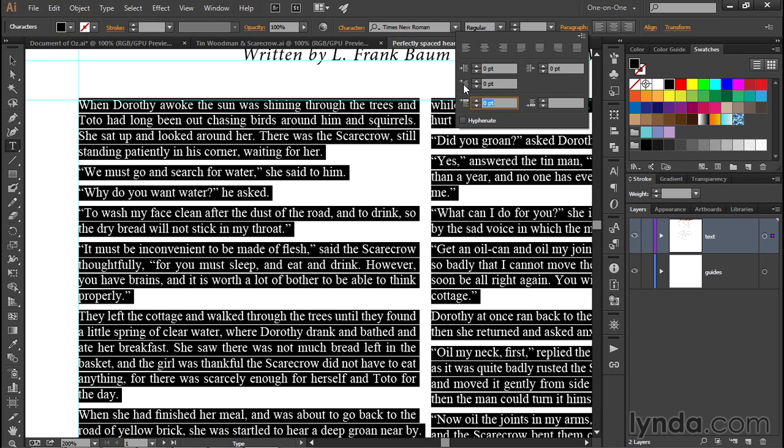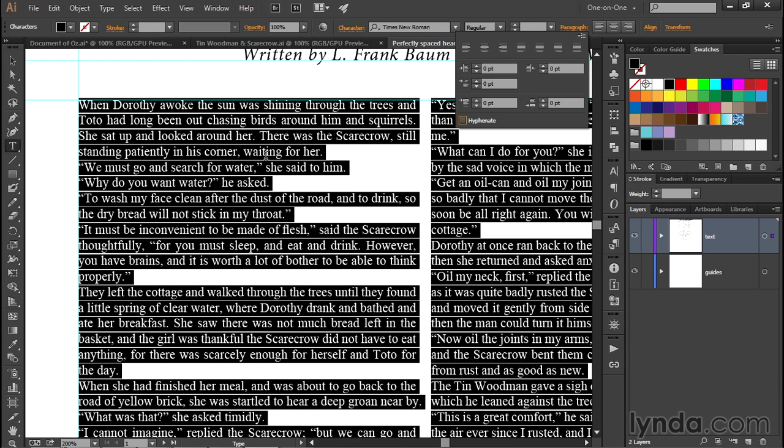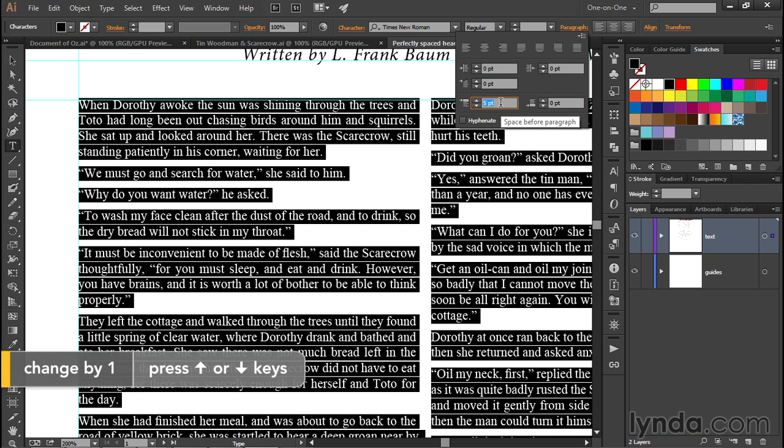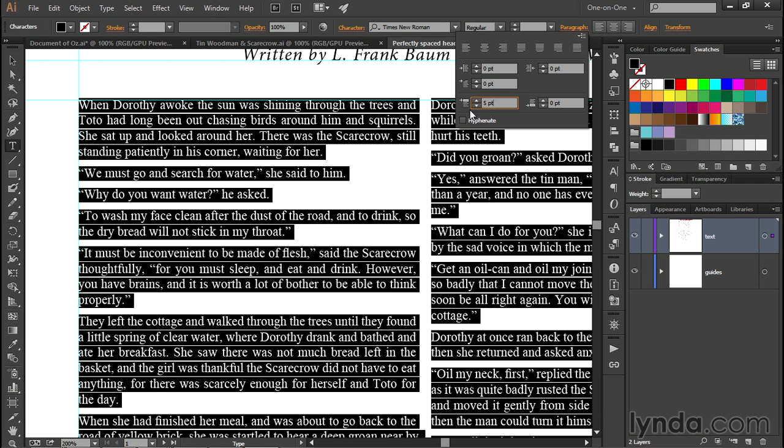And so instead of having a first line indent, in order to distinguish one paragraph from another, I'm going to enter space before or space after the paragraph. But I'm going to start by just zeroing out these values so I know what I have to work with. So you can see, if you don't have a first line indent or you don't have some kind of paragraph spacing, then your text is just going to run together. But if I were to just click in the space before value right here and press the up arrow key a few times, you can see that that helps to move those paragraphs apart. And at a value of 5 points, things look pretty great.